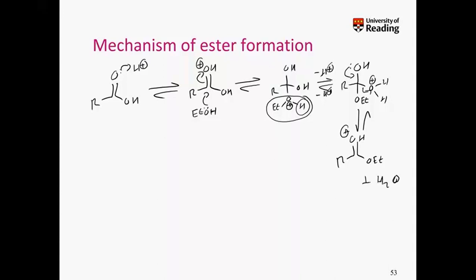You need to remember, this is all in equilibrium. So it could be that the proton stayed on the O-ethyl group and we reformed the carbonyl and made that our leaving group, but that would just send us back to where we started from. To move the reaction forwards, we needed to protonate that oxygen and make the water leaving group. And then the final step is just to deprotonate, and we end up with our ester.